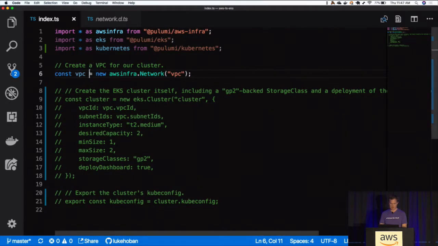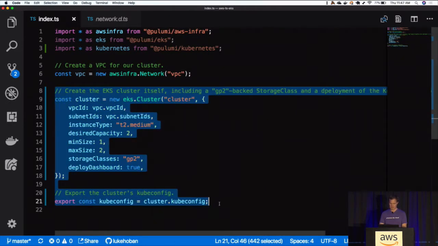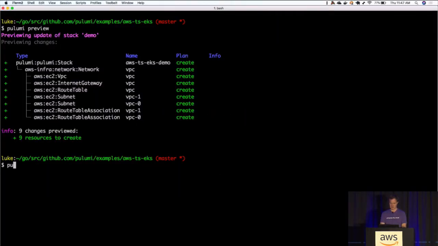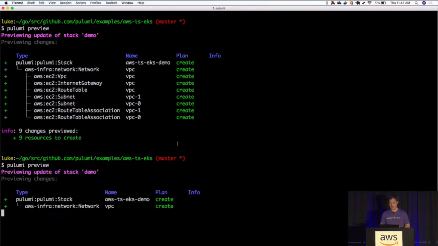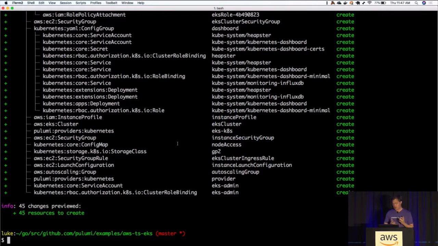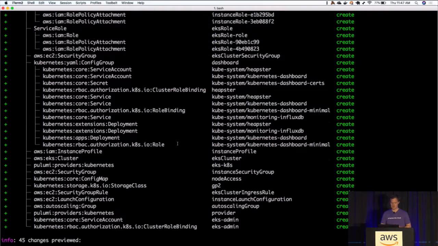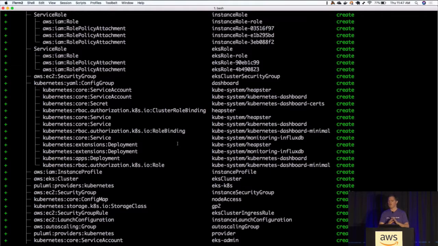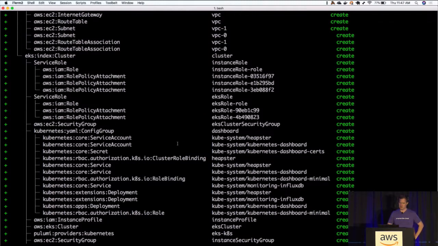If I come back over here and uncomment this, we'll actually see what it takes to stand up a full EKS cluster. So I'll do that Pulumi preview again. This time we'll see quite a few more resources to stand up this EKS cluster. And really these are the exact same resources you would see if you were to go through the Getting Started guide and click through the various steps. Every single one of those steps is going to be one of these resources that you see on the screen. But we can do this without having to think about all the details of all these components.